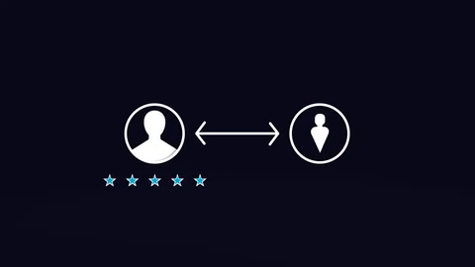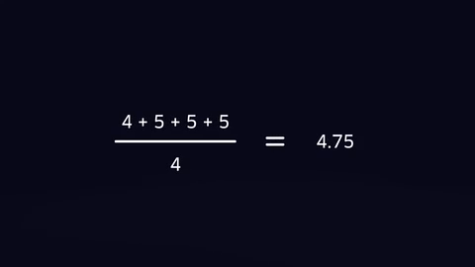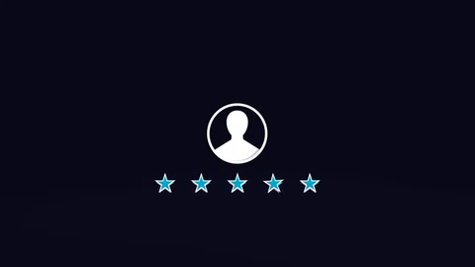After every completed trip, your rider can leave a rating for you, between 1 and 5 stars. You can also rate your rider. This two-way rating system helps Uber provide the best experience for both riders and drivers. Your overall rating is the average of all the ratings your riders give you. For example, if you completed 4 trips and your ratings were 4, 5, 5, and 5, your overall rating would be 4.75. If your rating falls below your city's standard, you may lose access to the Uber system. We want to help you provide the best experience possible.